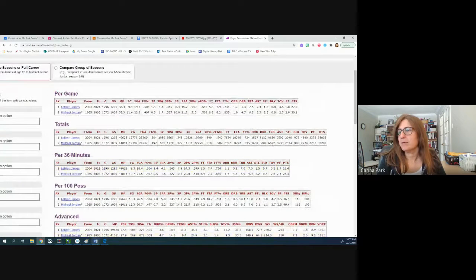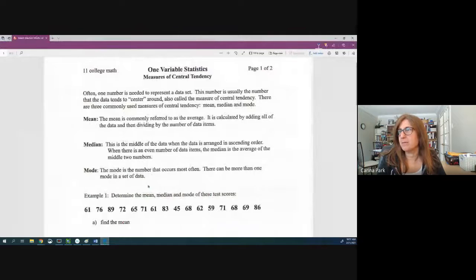Today, we're going to talk about probably the simplest way of comparing two sets of data: mean, median, and mode. This is not a new concept for us. It's a new concept in our course, but you probably remember this from elementary school. So I'm going to go through examples of mean, median, and mode, and then the next lesson will be on another kind of calculation that we can make.